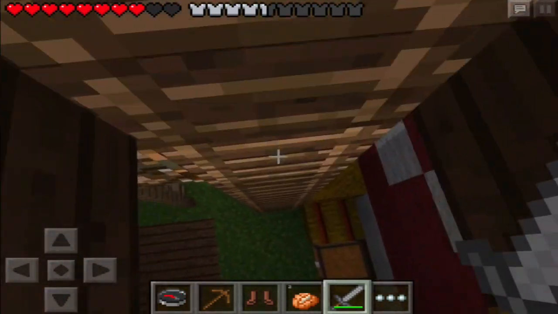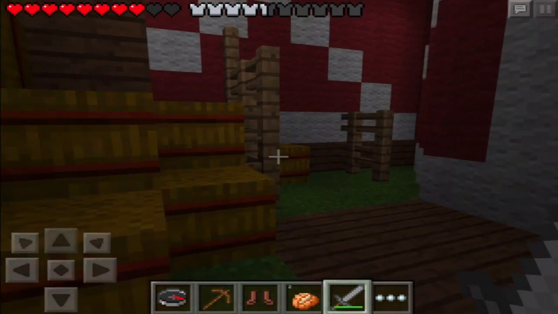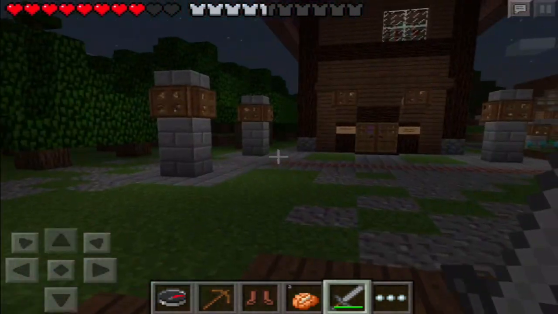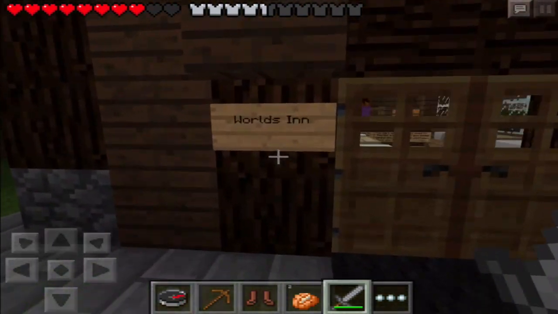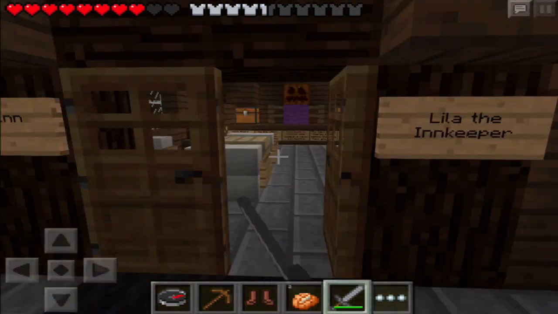So we can't break any blocks, but we got a sword now, which is gonna be very useful. Very useful. Right. So I guess this is the last part. Okay, World's End. Lila the innkeeper. This is a very small town.